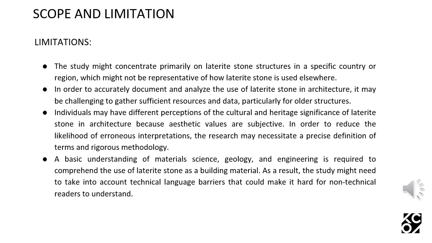Individuals may have different perceptions of the cultural and heritage significance of laterite stone in architecture because aesthetic values are subjective. In order to reduce the likelihood of erroneous interpretations, the research may necessitate a precise definition of terms and methodology. A basic understanding of materials science, geology, and engineering is required to comprehend the use of laterite stone as a building material. As a result, the study might need to take into account technical language barriers that could make it hard for non-technical readers to understand.